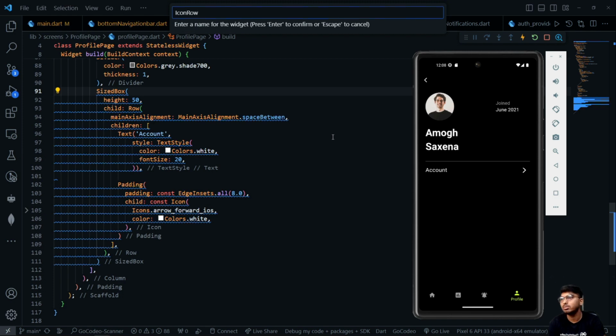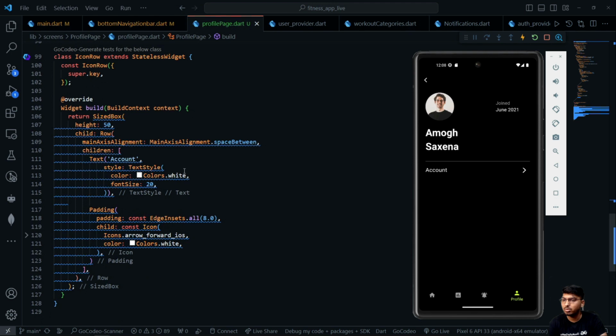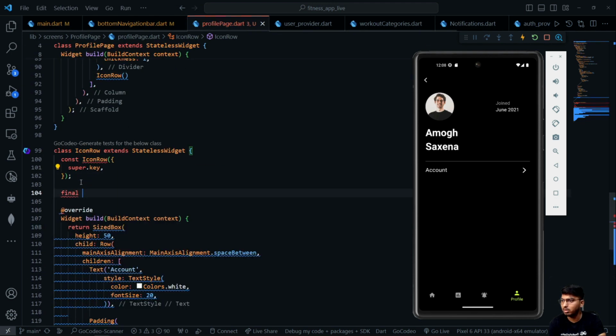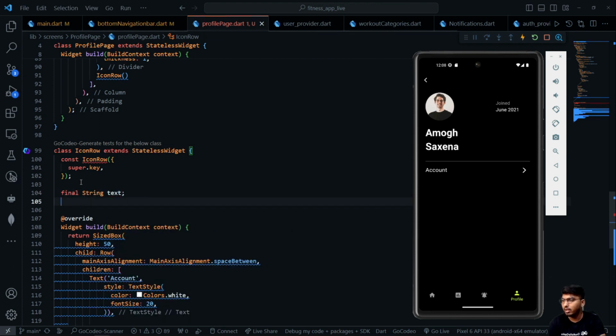Okay, so very basics and name. So we'll declare some variables here. So final String will be our text, and then we have final IconData.